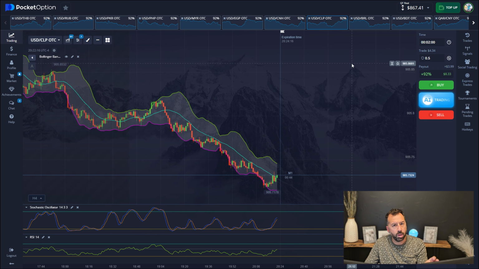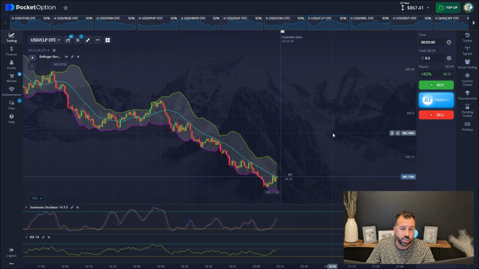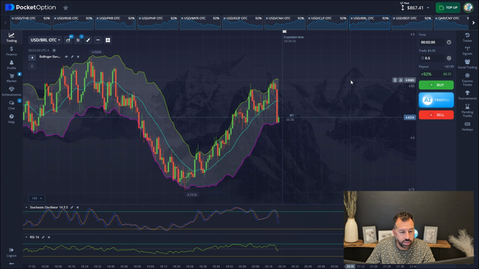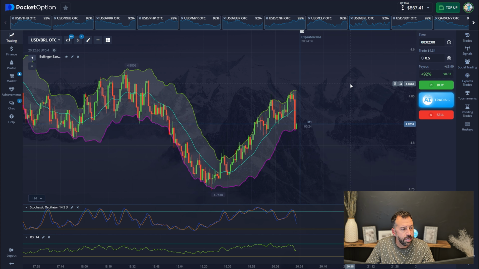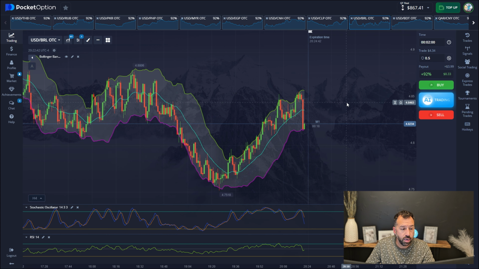Now this works in the opposite direction too. So if it bounces off the bottom and is bullish, then you want to buy. If it's already bullish at the top, hitting resistance, and then it's going to be bearish, then you want to ride that on the way down. So let's go ahead and see if we can find another candle here. Ultimately, you want to use these three indicators along with your price action.